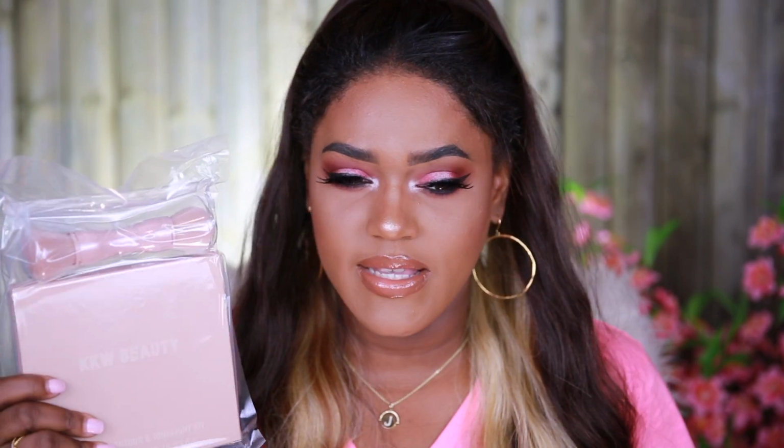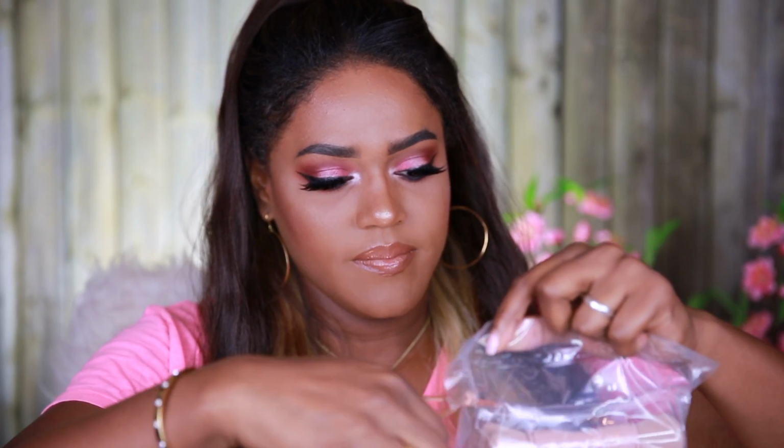What is this called? One second, I'm not seeing the name yet, but this is what it looks like in here. You get the brush and then the contour kit down below. And I think I'm going to use my little scissor here to cut this open. Alright, so this is the kit. It's actually pretty heavy. And then this is the brush here with this little pod.